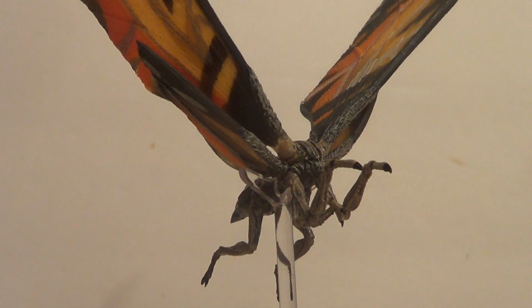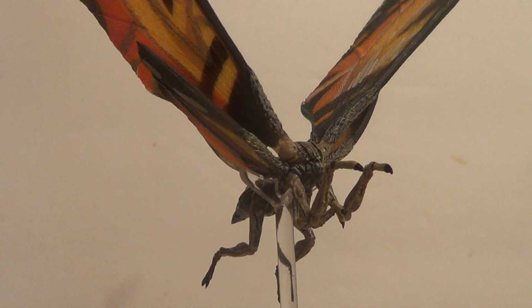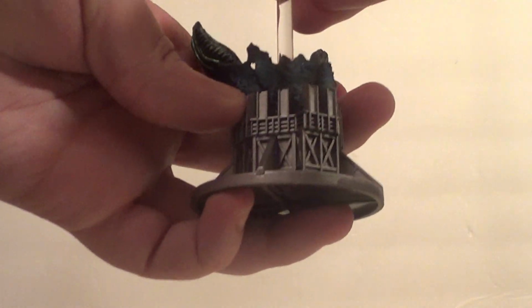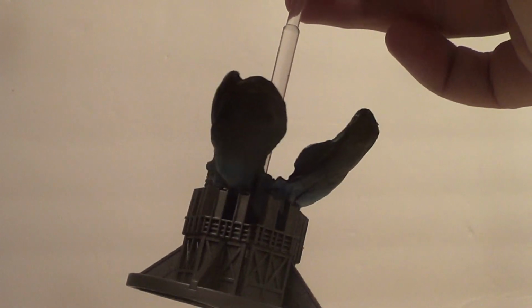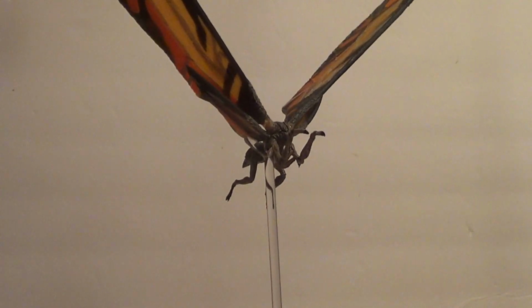And here she is out of package, the 2019 Mothra. Kind of hard to believe she was 25 bucks because she's very small. I feel like she was a little bigger than this in the movie. Just a little. She does come with a pretty awesome base. Actually, I want to turn the base the other way. There we go. It looks more like a cocoon, but it's from the Monarch place, so I'm guessing this is supposed to be the egg. Because she made her cocoon under a waterfall, so we never really got a clear shot of the cocoon in the movie. So let's say that's the egg, even though it's an adult Mothra. Either way, it's a super cool base. They didn't have to give us anything special for the base, but they did.